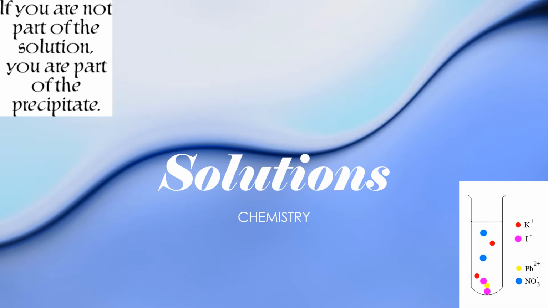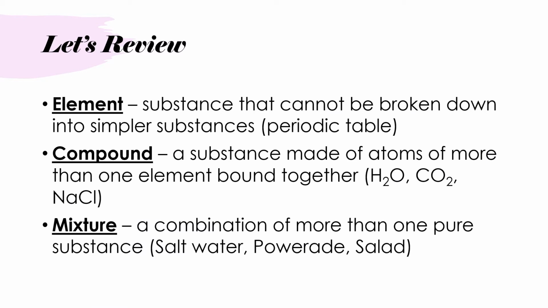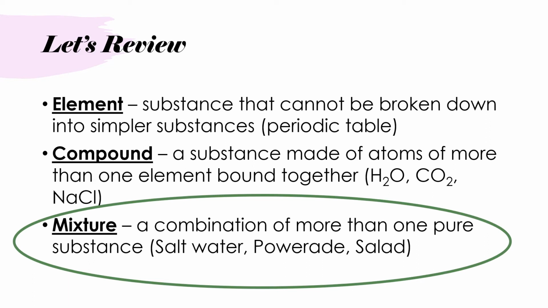Here, we have a review of terms we've learned in the first semester of chemistry: element, compound, and mixture. Let's concentrate on the mixture. It is a combination of more than one pure substance. Salt water is made up of sodium chloride and water, while there are many things that are mixed together to make a salad.